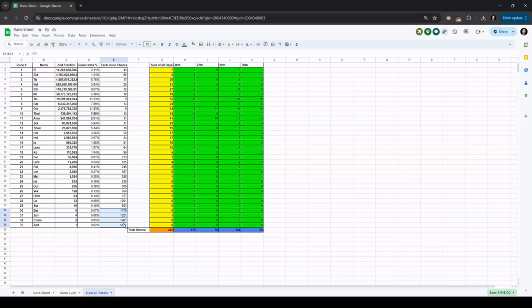And it was really hard to figure out what is the actual average and expected value for Rune Luck to determine am I lucky today or not, because you're either always under or you find Ber plus and then you're always over.